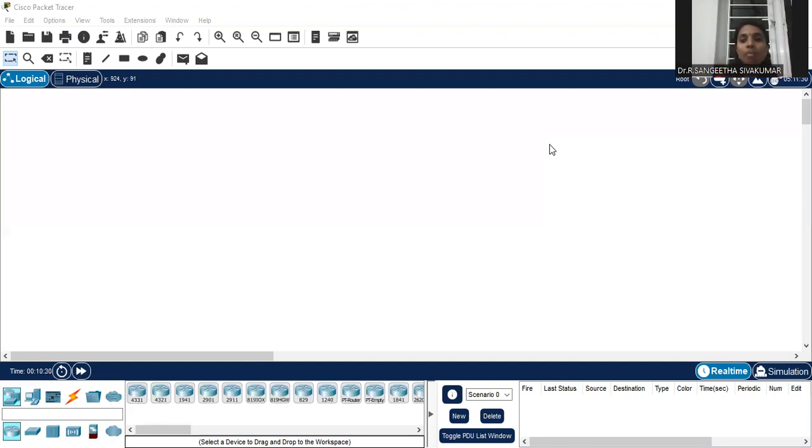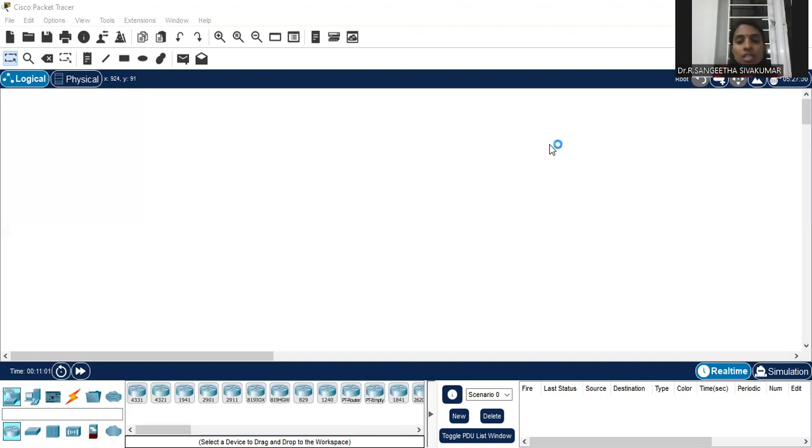A very good example of a WAN is if some branch offices have to be connected. In case you have bank branches in various places and you want all those branches to get connected, we can make use of a WAN. Another very good example is when an employee who's working from home wants to get connected to his office, we can make use of this WAN network. So this is how the WAN network is used in day-to-day life.